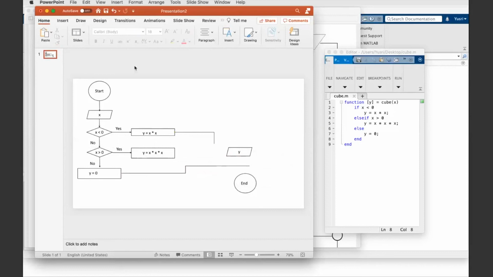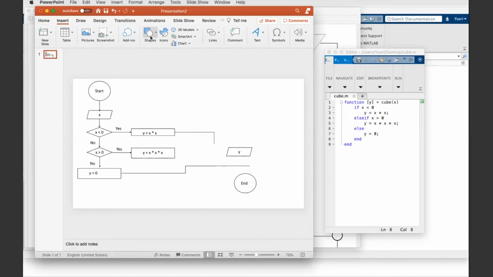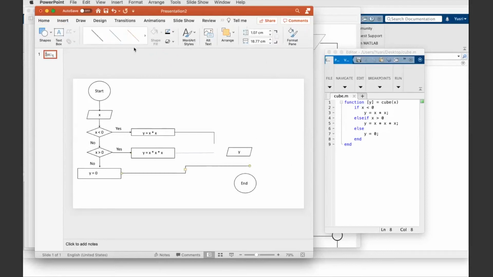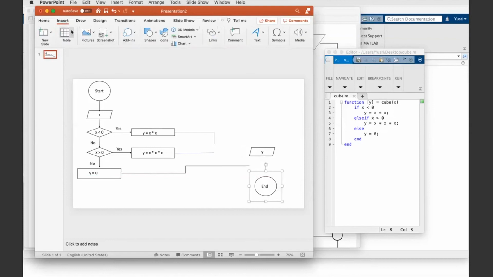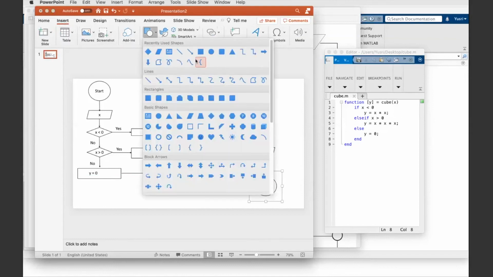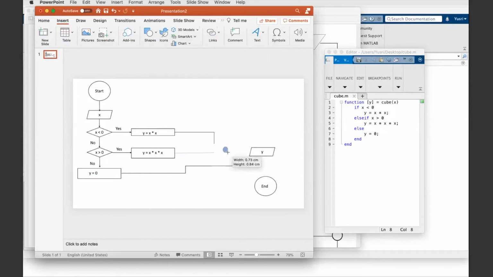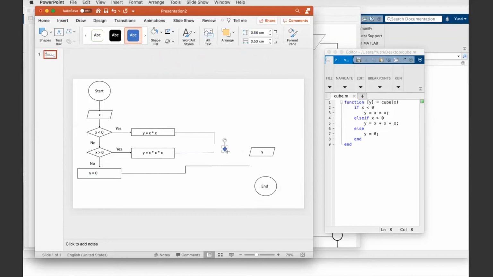I think I don't want to use this one. I think I use a straight line. Insert. And then another one, right? We need to connect all these lines back into y. Then we need to create another symbol called a connector. Just a circle, but it's empty, but a small one. Don't make it too big, because then you will not know which one is which, whether it's a start or it's a connector. Let's try to make a nice circle.